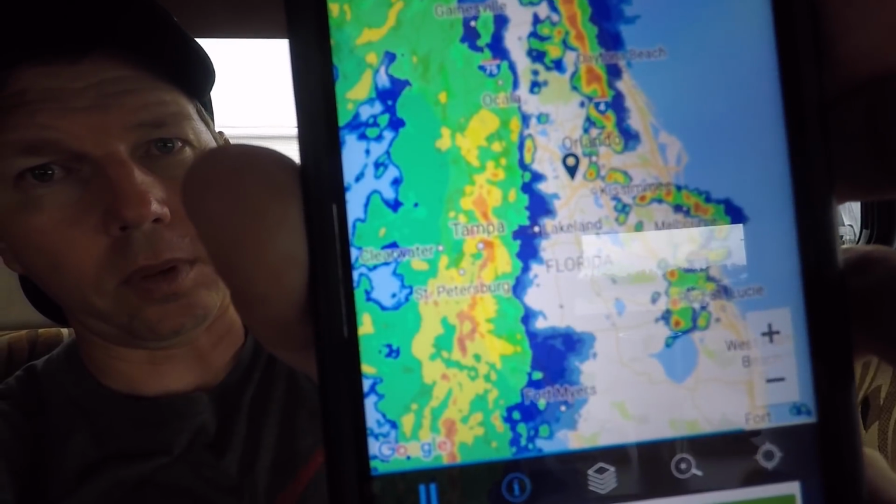So I'm going to try to give Jolly the heads up. Right now I'm using, I don't know if any of you guys use an app for weather. I just downloaded this on a different phone. It's called the Weather Bug. The Weather Bug seems to work pretty good. It's got the radar on it. And let me show you guys. As you can see, it's coming. The line's coming. Wouldn't recommend Jolly to be in there with Sierra.